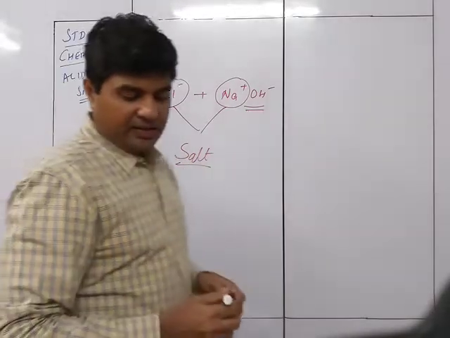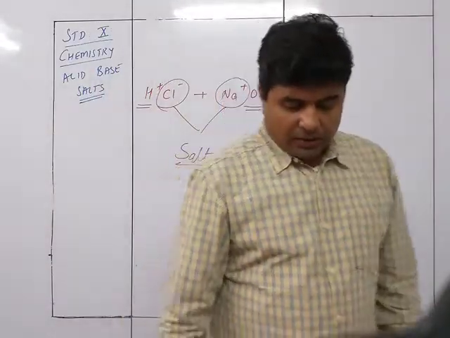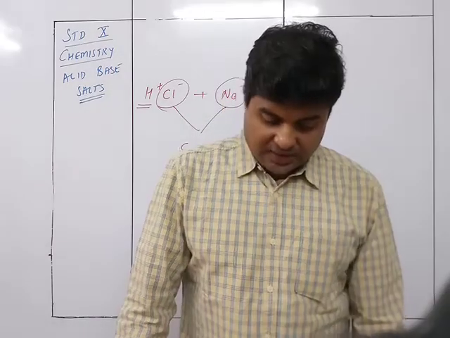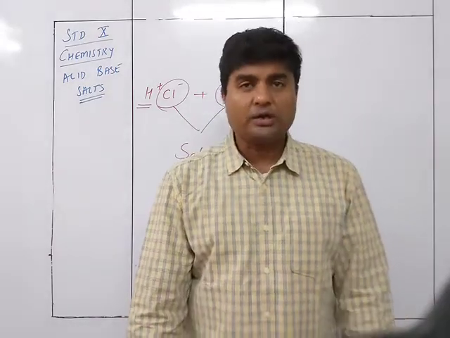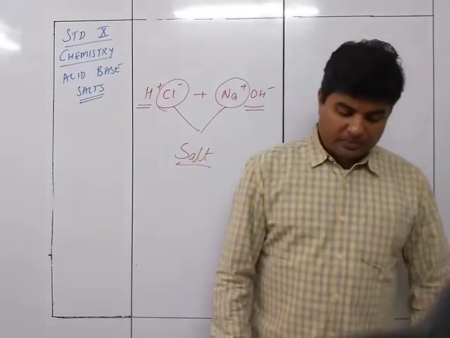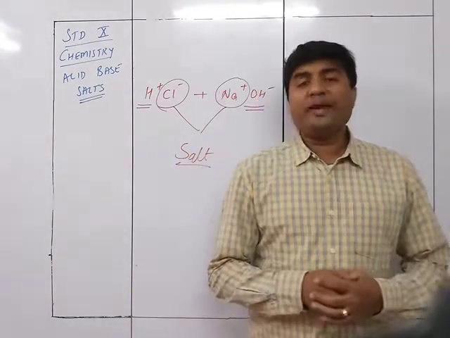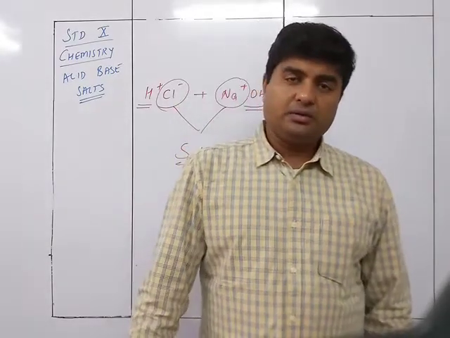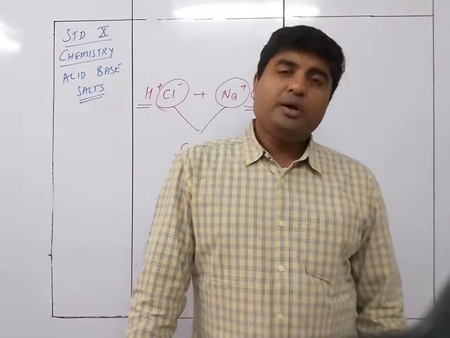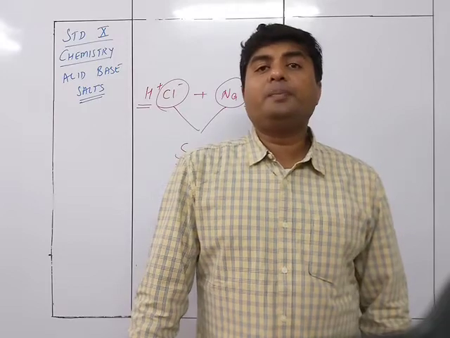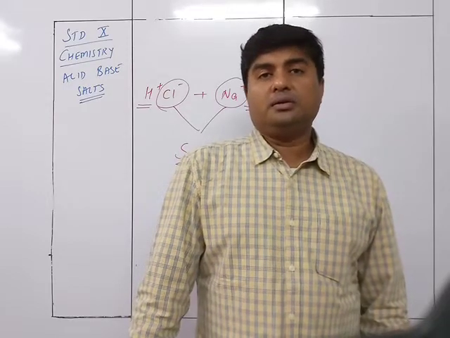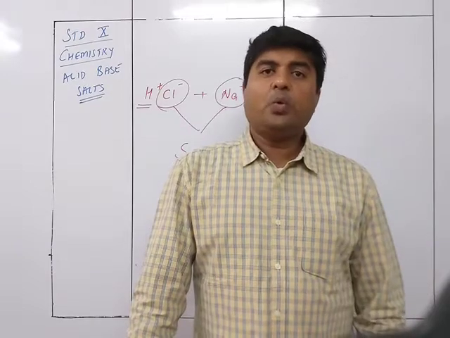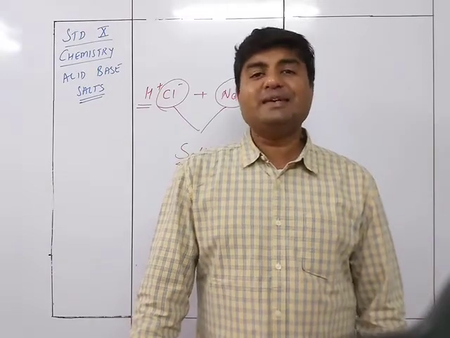Okay, that is the definition of salt. Now, the types of salt: there are normally two kinds of salts. One is acidic salt, another one is normal salt. Whenever a salt is prepared from an acid, and the H+ ion has not got completely displaced, what is going to be formed will be an acidic salt.